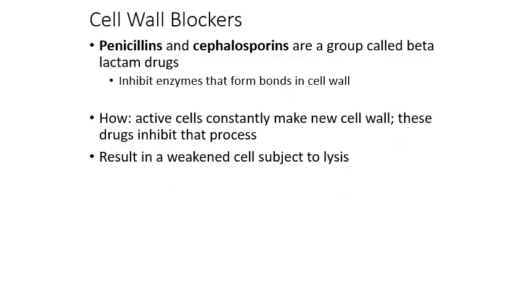All right, so we'll talk about some of these main categories and a few of the most common drugs in those categories. So as far as the cell wall blockers, so the drugs that inhibit creation of peptidoglycan, those would be penicillin, cephalosporin, common drugs in that category. A lot of times they're referred to as beta-lactam drugs, and that's because we're referring to the chemical structure of the drug itself. So beta-lactam drugs inhibit the cell wall.